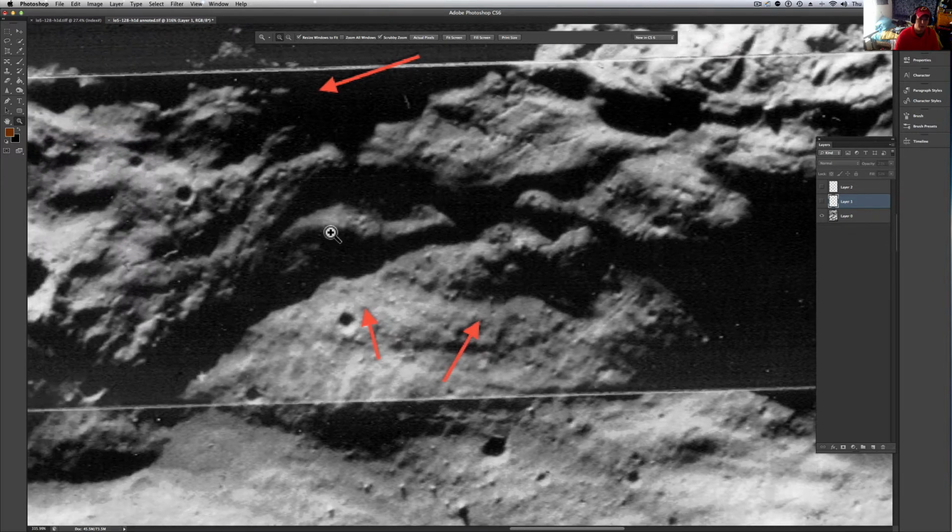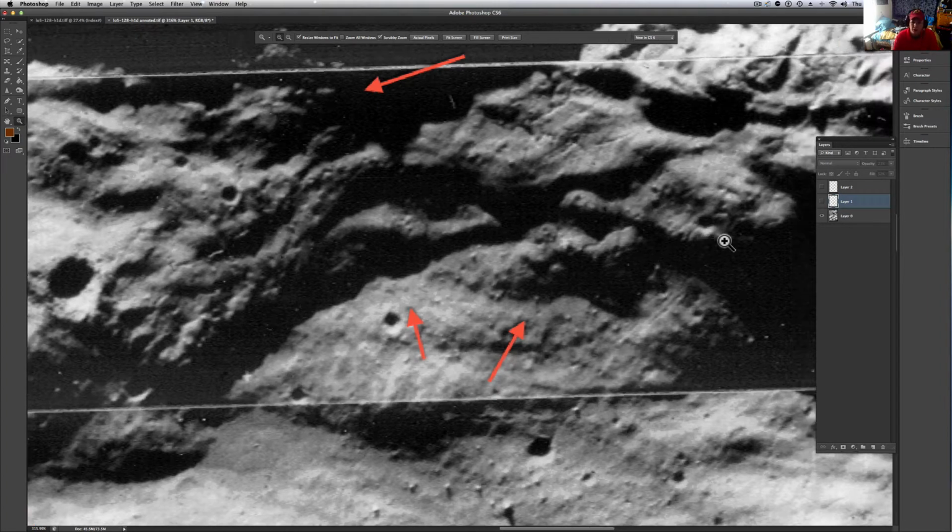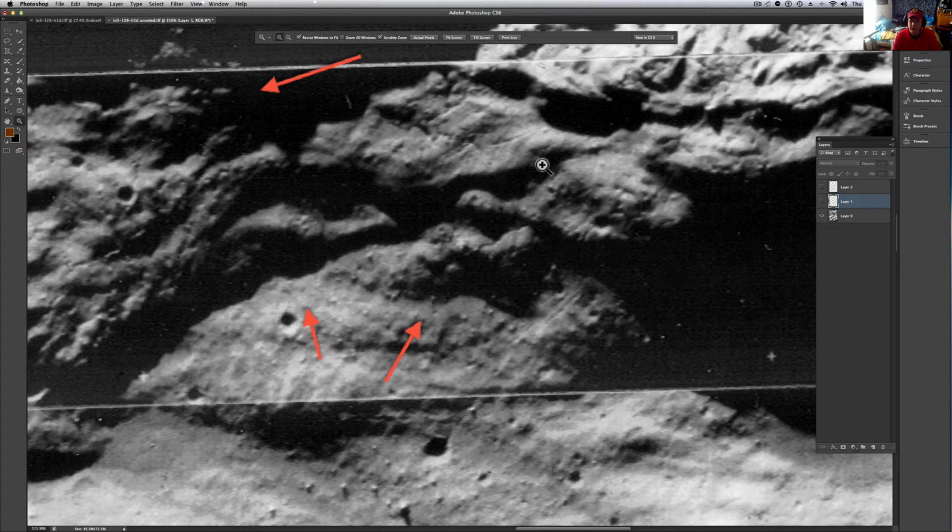Here's the other part I was looking for. I looked for the green turtle. I'll find him here in a second and show you. Okay, look at the symmetry in these rocks here. What looks to be a mining operation of some sort. Well, here's the turtle again. I did come here. Look, this does look like the turtle. See the little turtle head looking this way? And the turtle back? Actually, you know what I did do? Hold on, that's what I did. There he is. See the turtle?